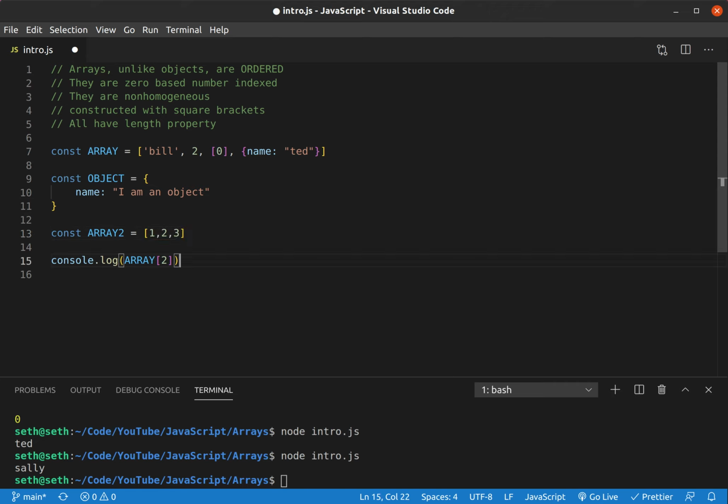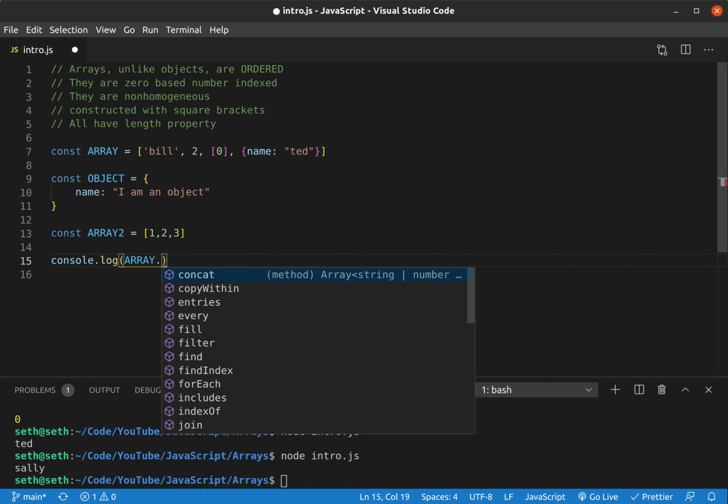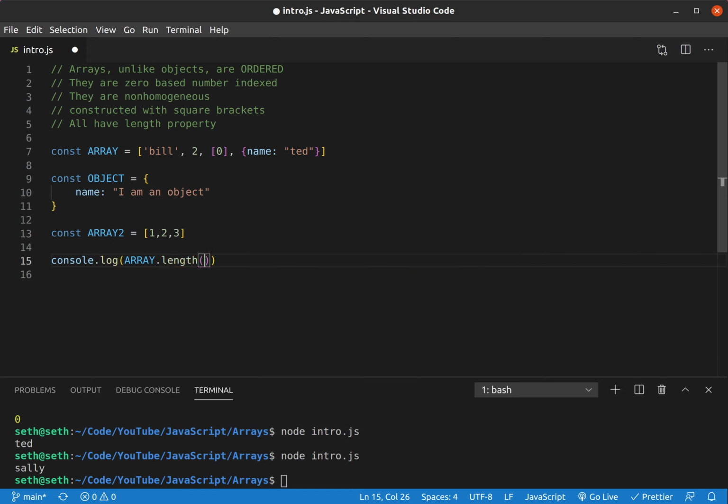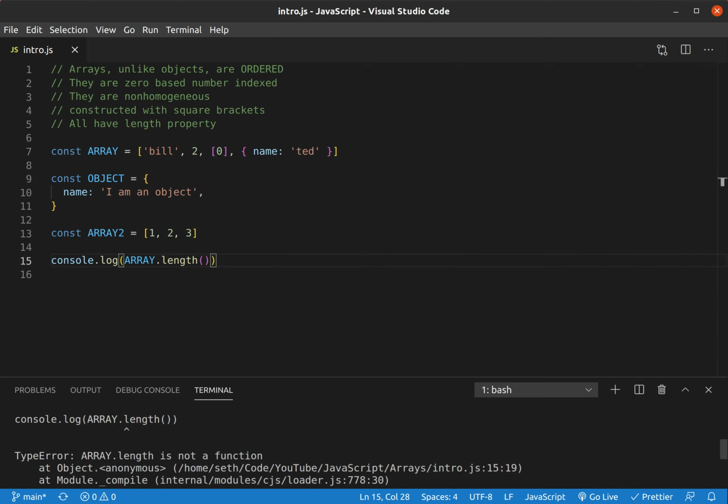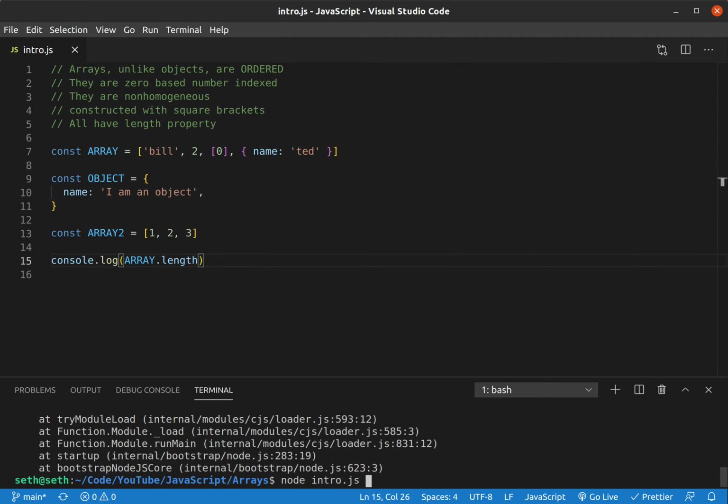And finally, all arrays have length properties, and all that means is I can access this built-in little feature here to go ahead and count the number of items in an array. So this array right here, 1, 2, 3, 4, I'm expecting to return 4. I'm going to go ahead and run that and make sure that is true. Uh-oh. I did something wrong here. Okay, there we go. It's not a method that I'm calling.